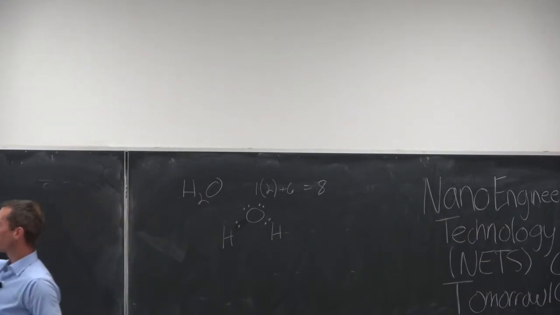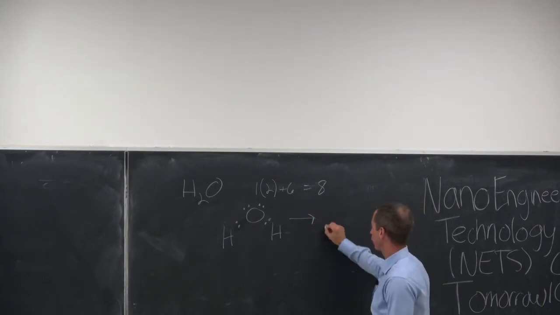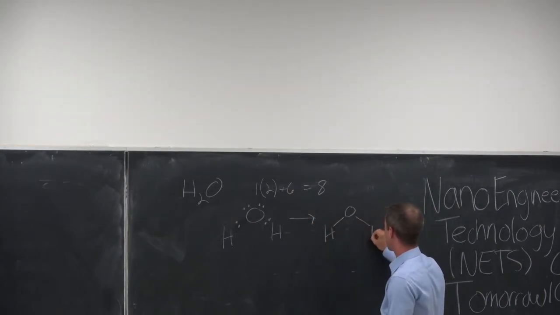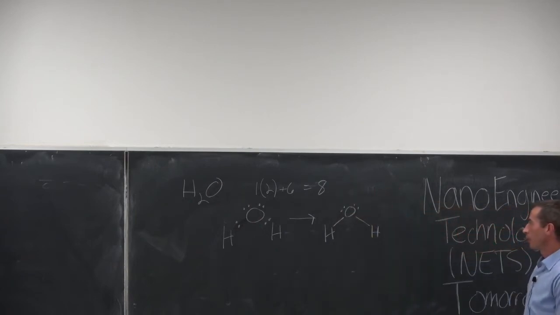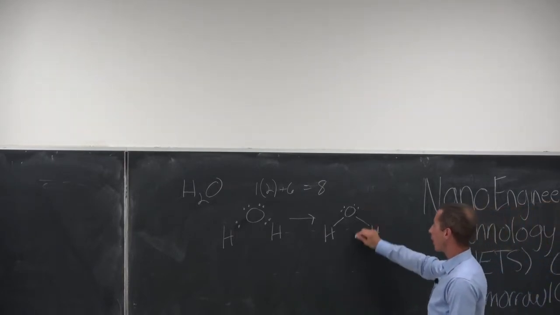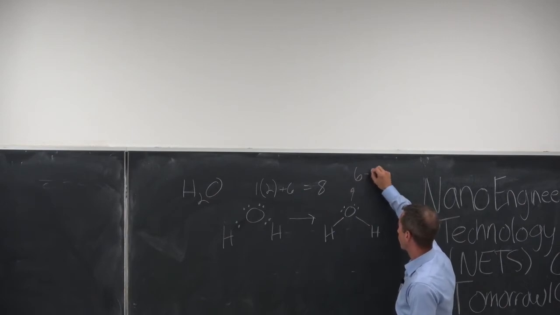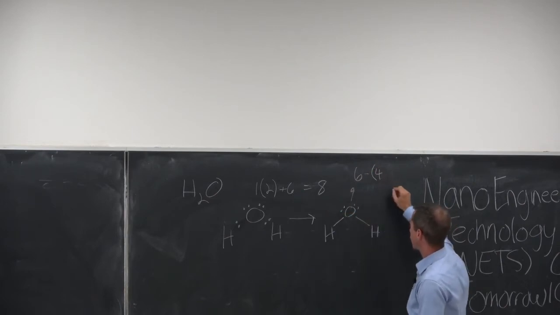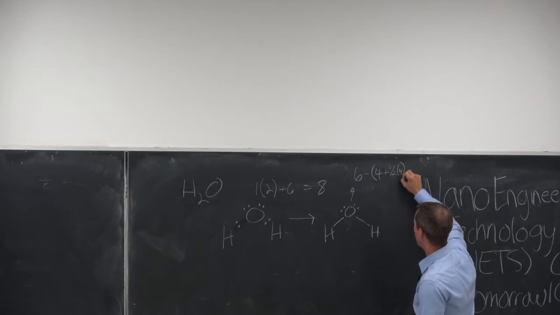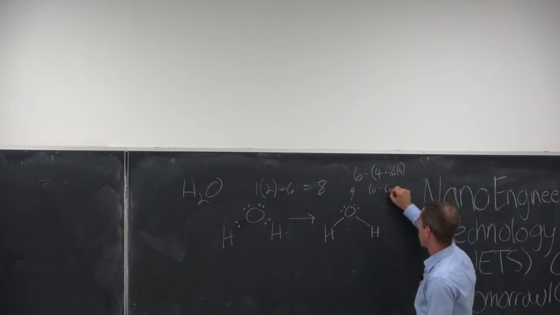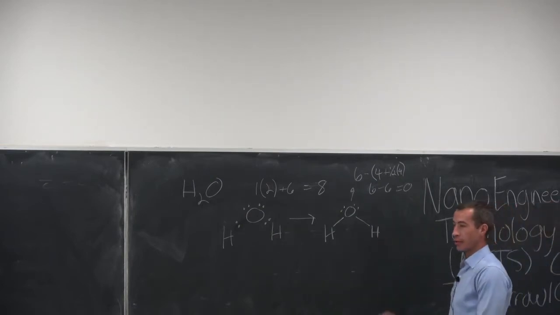Now you can go back and count your formal charge. How much charge is on each atom? And of course, you know that this looks like this. If we draw a line like that, this represents a pair of shared electrons. So the charge on oxygen, it starts with 6, and then we're going to subtract the 4 that it has on its own plus 1/2 of the 4 that it's sharing. So 6 minus 6 equals 0. So there's no charge on the oxygen, right? Nor is there a charge on the hydrogen.